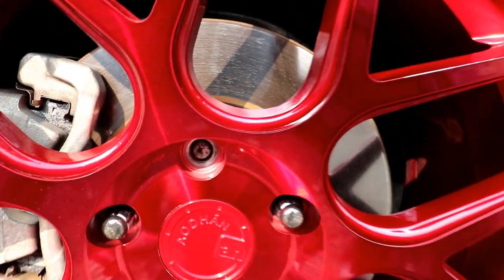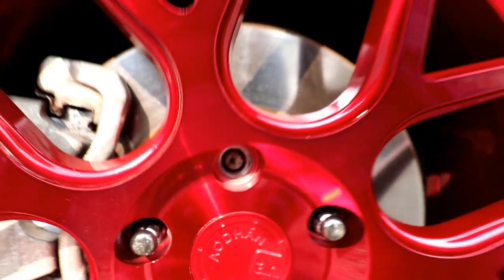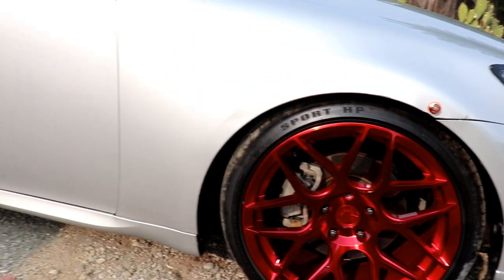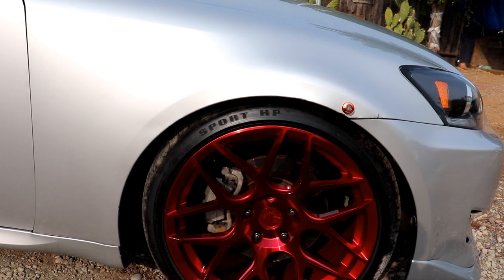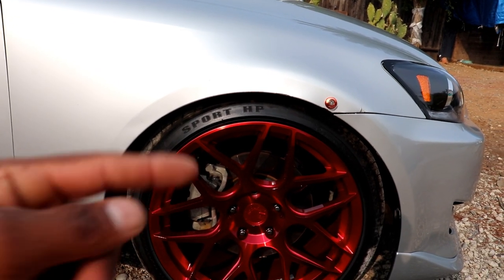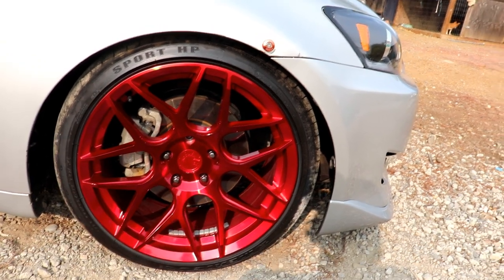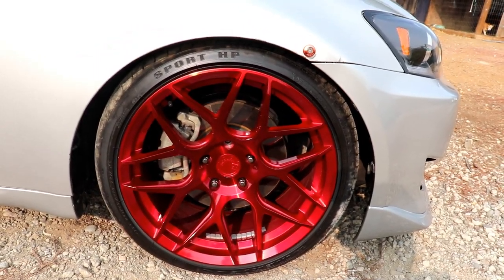As you can tell, it's already snapped. So let me take off this wheel, and obviously jack up the car, I can't take it off without that. Then we'll proceed to bang out that little piece of stud left, and pop in a new one, and I'll show you that. Let's get to it.